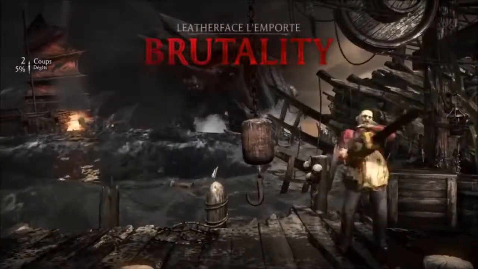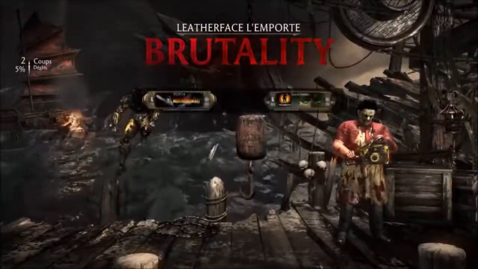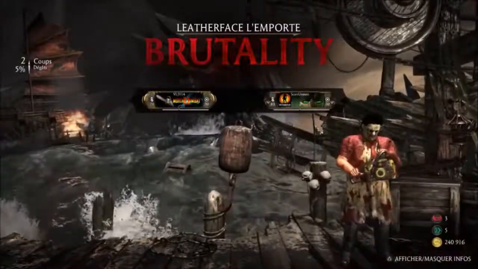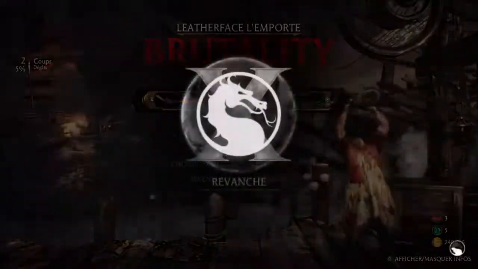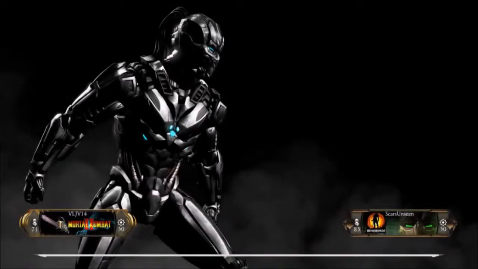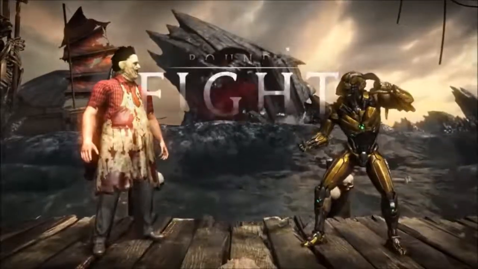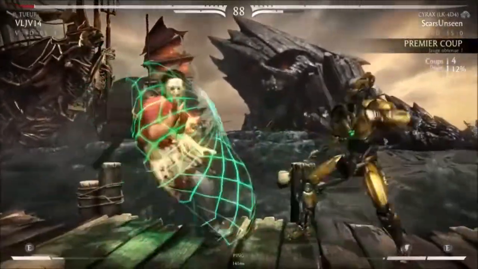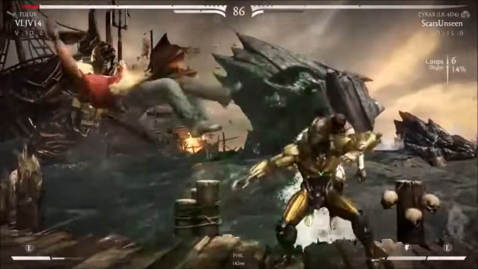So far, my thoughts are that Scarsunseen isn't really playing any neutral against him, because you've got to out-neutral Leatherface if you're going to fight him. I know that's easier said than done, especially against VLJV. And especially, you've got to be punishing these wake-ups. See, that's a good idea to beat Berserk Stance 1. I didn't even know about that.